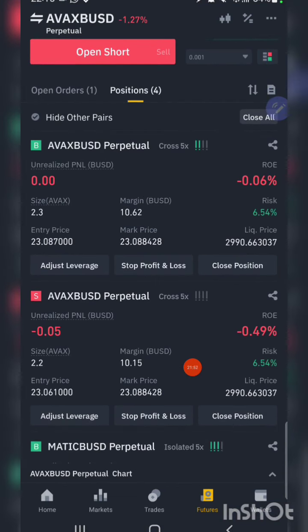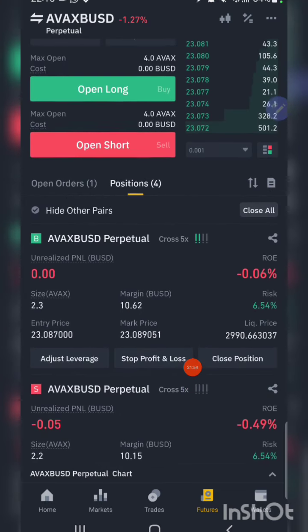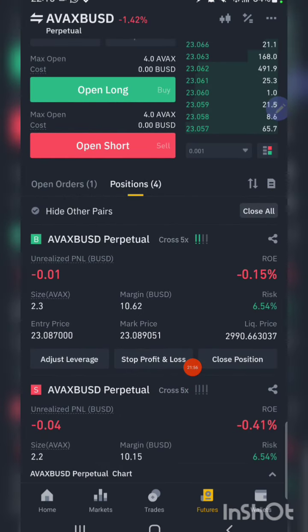Then if you want to, for example, let's say I have set my trade at 24, and once I come to the market, it has given me, let's say, $10 profit, and my profit is supposed to be taken at $15, and I don't want to lose that trade completely just in case it starts going back.